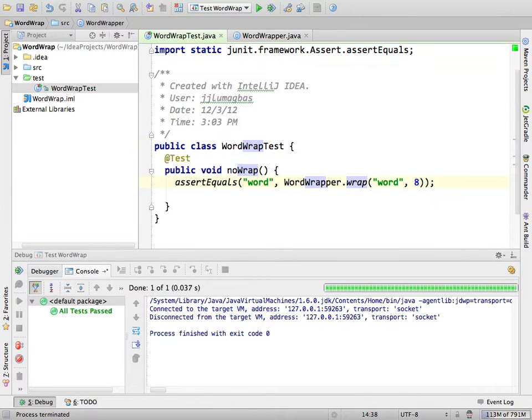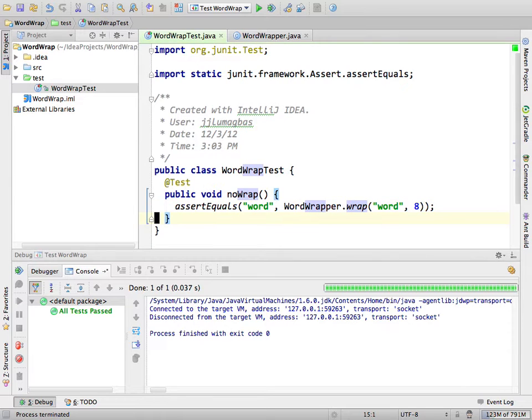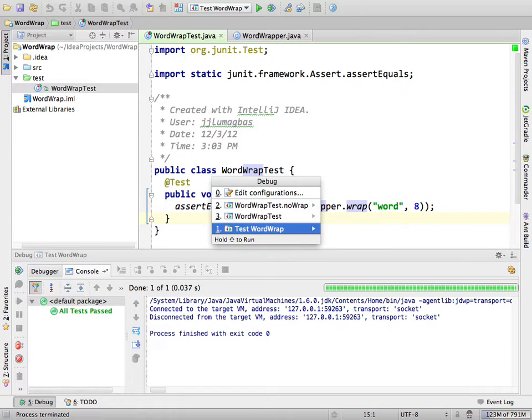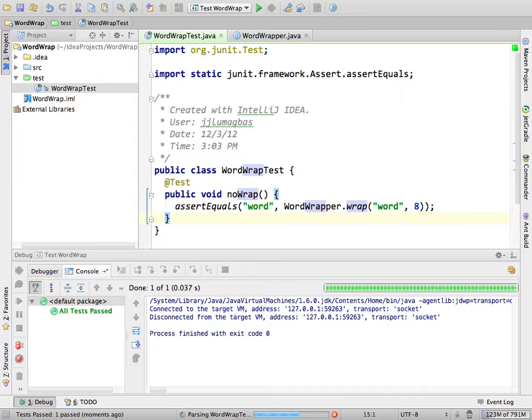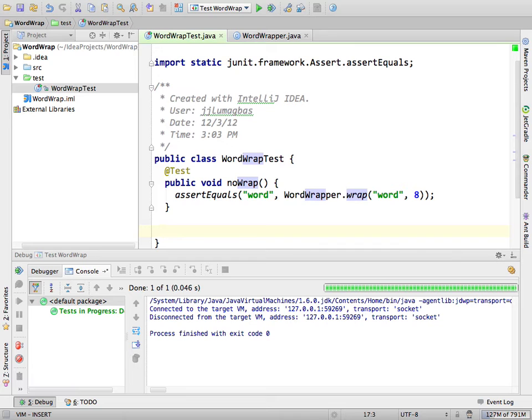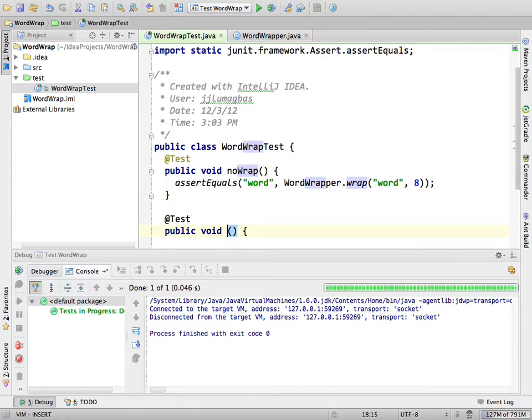Do you want to do an empty string? Not really. We could do it, whatever. Okay. So let us do wrap single word.